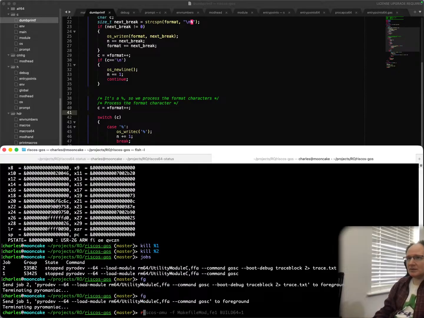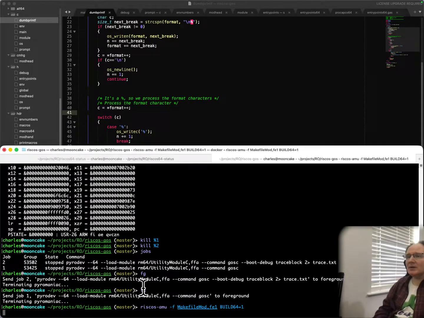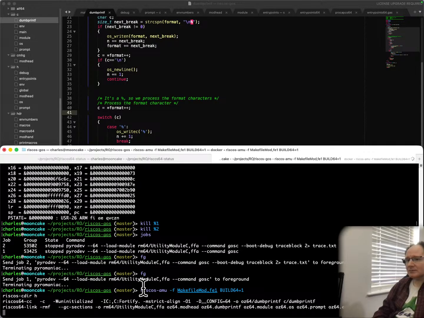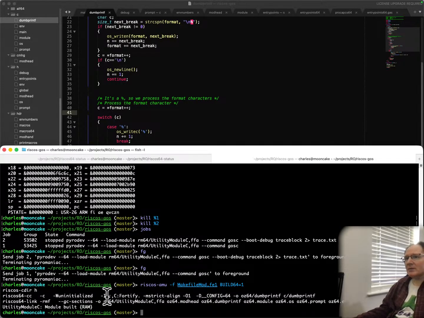When we build this, so riscos amu, there we go. Build it. It may be time for a break in a minute or two. There we go. So, interesting things here. We've got include the C colon path, which means we're including all the C files in there, which I'm not sure is going to be correct.